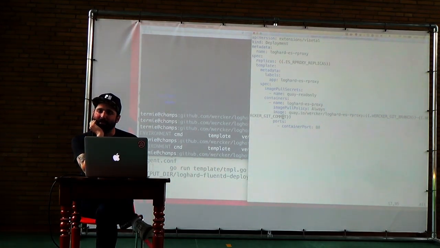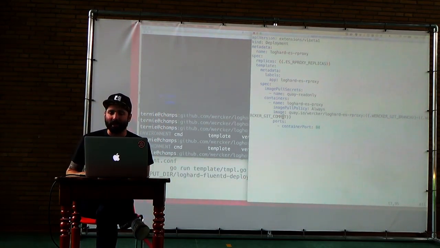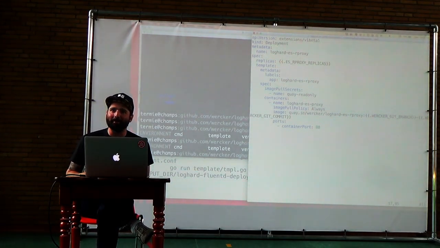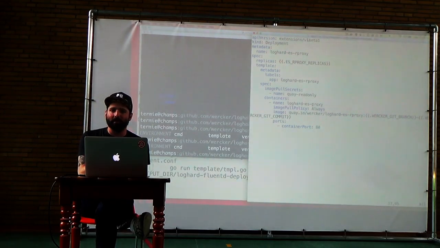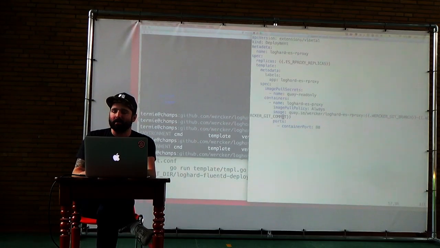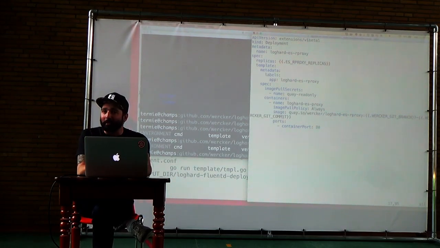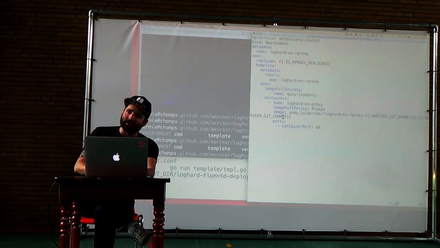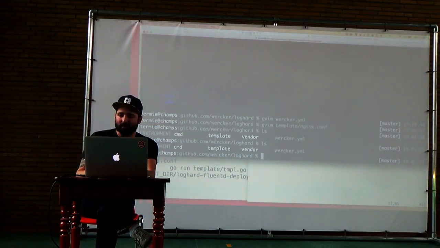Using anything else is a sure recipe to not know what you just pulled. Latest? What's that? Latest? Yeah, latest. The best idea Docker ever had. No, it's a terrible idea. So yeah, tag all your stuff with the specific build that you built it with. That way you can roll back to that one if you need to. You always know exactly which one's there. And if you have an automated system, something like Wercker, deploying them, it's really quite easy to pick new ones.